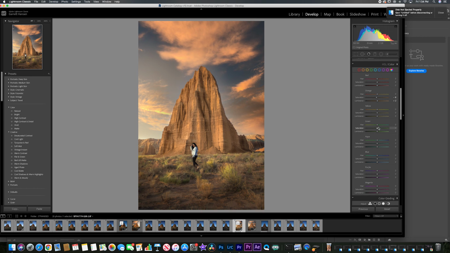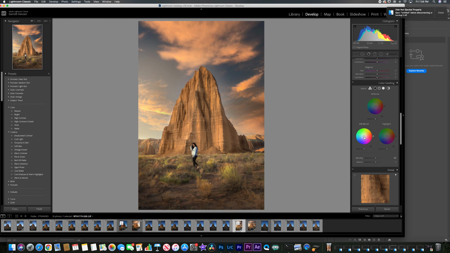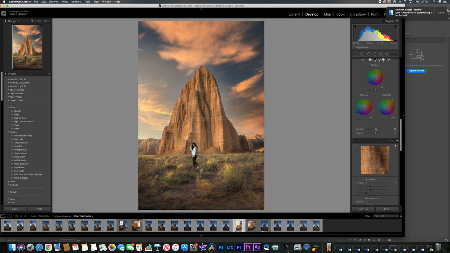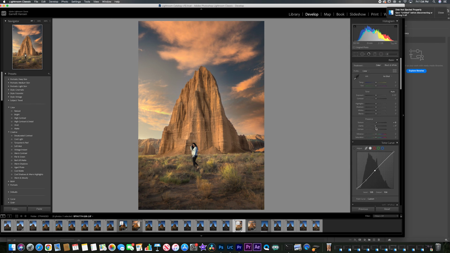Then we already adjusted the colors a little bit before. I just wanted to take down the orange a little bit. Now I'm going to come down here to the color grading with the shadows and highlights. I'm going to put the shadows right about here to give a little bit more blue. And orange right here. It is pretty orange, so we see what blue we add to here. Alright, that looks good right there. Just a little bit of blue, nothing too much, nothing too crazy. And then we're done with those colors.